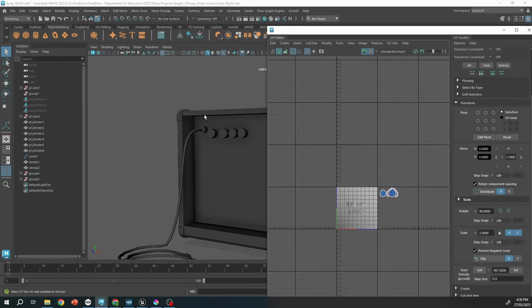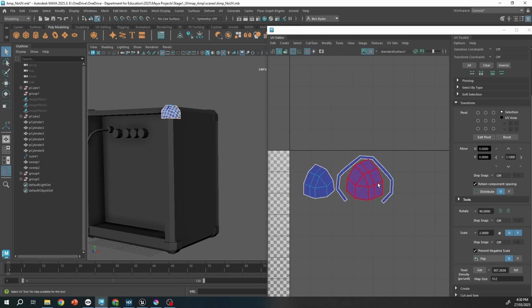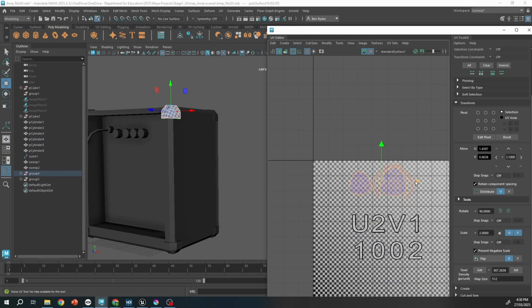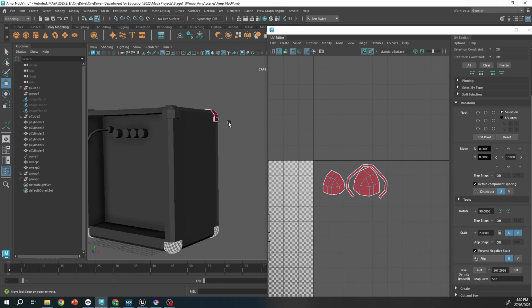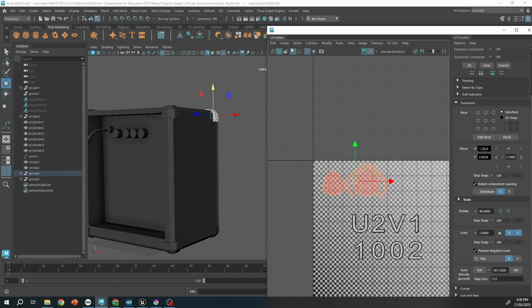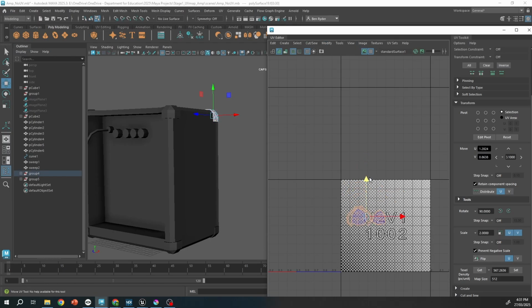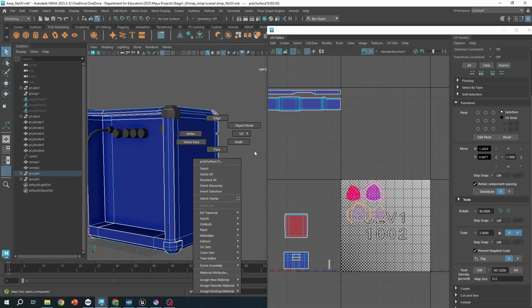What we will have in here is a lot of things stacked over the top of each other. Because I just duplicated these, they're UV carried, but what that means is that they have all now got multiple UVs. So I'm going to select this, and select this, and you'll start to see they're all over the top of each other. But because they're actually separate objects, I can just grab them. If I see any of them that are flipped like this, I can go modify, flip, move them down.